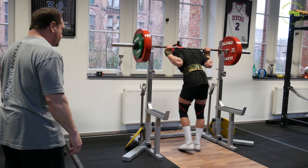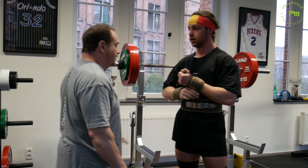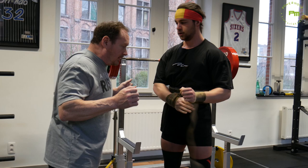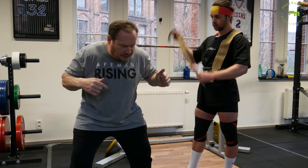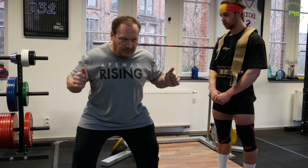You're tightening up your upper back really, really well, but it doesn't look like you're tightening up your lower lats at all. Like you're locking yourself in. That's why when you sit up here, you're like this. If you make sure your sternum's up and your lats are locked, it stays like this and it doesn't move. So even if you lean forward, you don't lose that tightness.